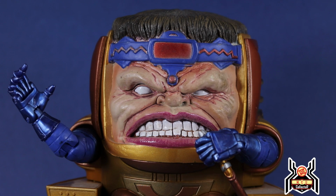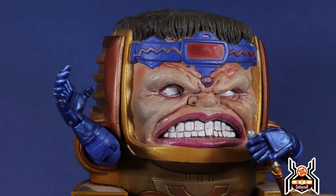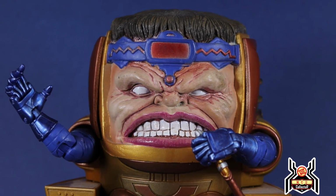And I think Hasbro does a good paint job a lot of the time, not always. But it looks like ToyBiz maybe did a good paint job all the time. I don't know, I don't have the full history and haven't seen all the figures to really know that for sure, but I would definitely question it. But man, you know what? It just looks really good.